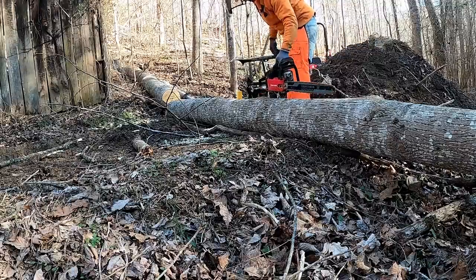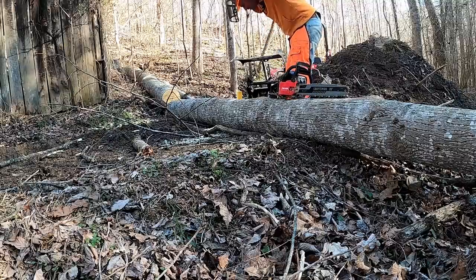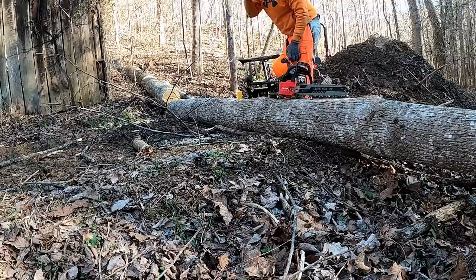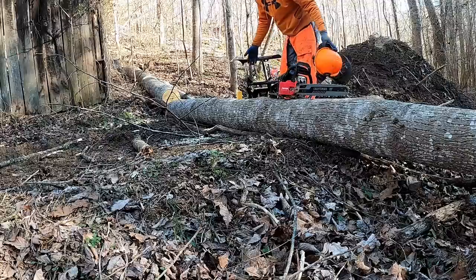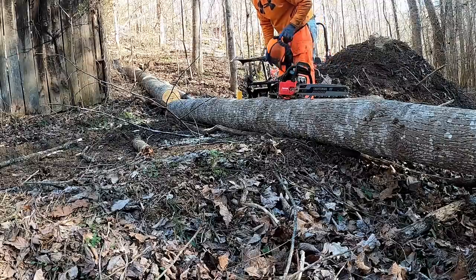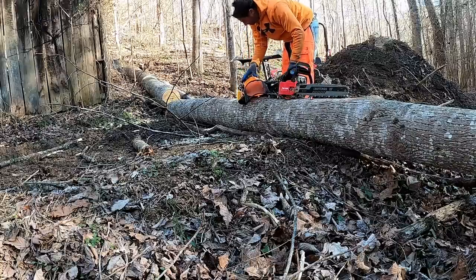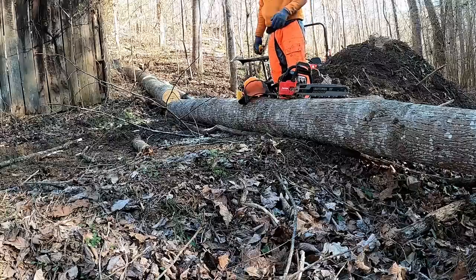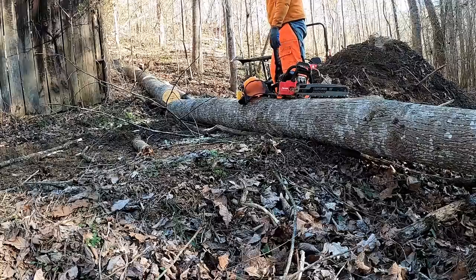That's all I need for now. I might just leave the rest as it is because those might be all the deck boards I need. I'm also gonna need some stair stringers, so those could be a lot shorter, and then I can use this for a different dimension. I don't want to cut them all at deck board length. We're gonna use these and it's off the trail now, so if I need to come back and cut another, I can. We're gonna leave it like that for a minute. All right, feeling good.